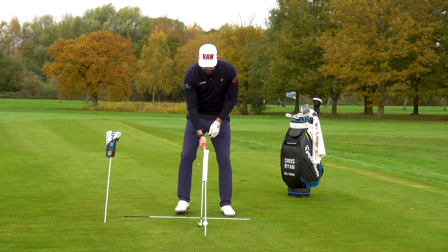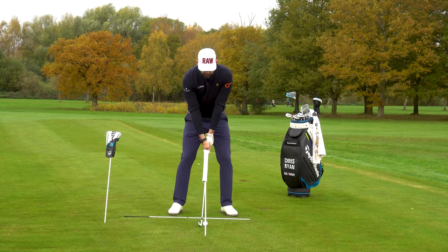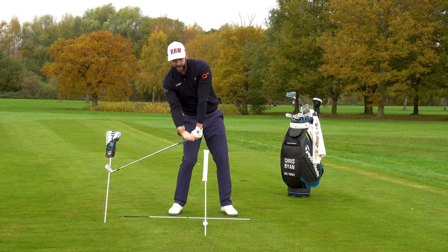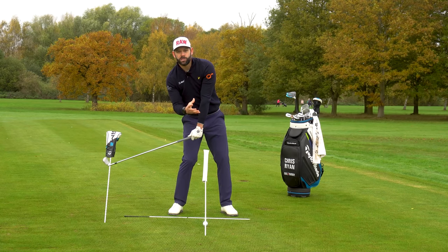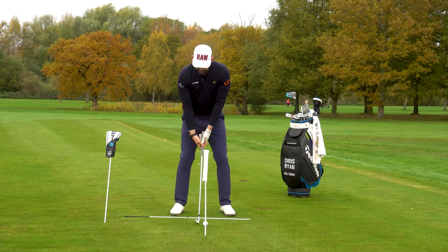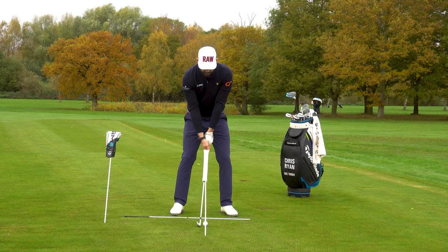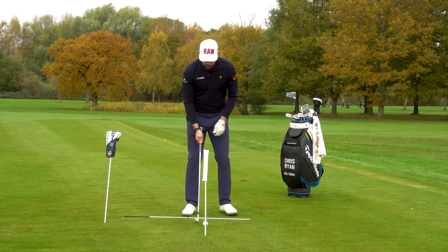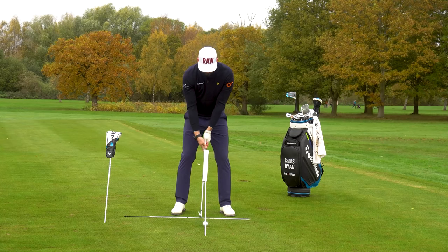There will be far less of you, but there will be some of you who on the way down will start to shift the head back. Again, I can see that that relationship has changed. That gives us some great feedback. And even fewer of you who actually shift too far towards the target. And again, I can see that. So I'm able to make golf swings here.